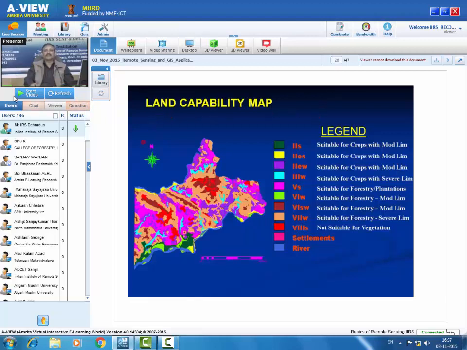So you can prepare the land. For that, you can convert a soil map into a land capability map, because you have the characteristics of the soil and you match them with the criteria of land capability, and you can find out which capability class the different soils are classified into. So you can see here that the yellow color shows capability class 2, or here the red color shows capability class 6, which is suitable only for forestry purposes, not for agriculture, like that.